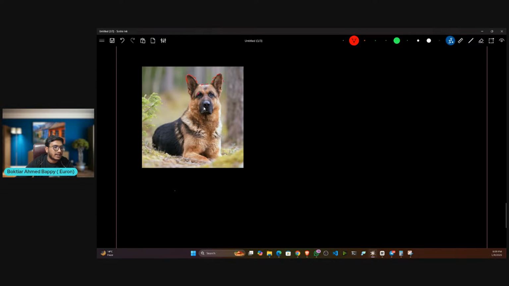So that's how we have edges. The eye is also having some edges, the nose is also having some edges. Some vertical lines, horizontal lines, like that. And if you combine all the edges together, it will build a complete image. And if you add some color, that means your image would be fulfilled.